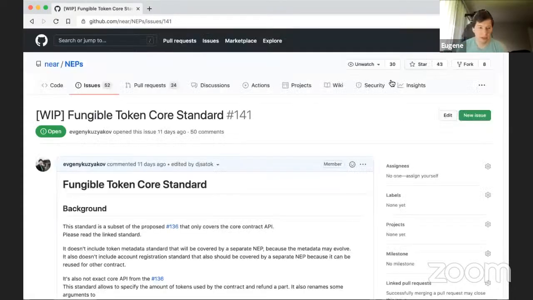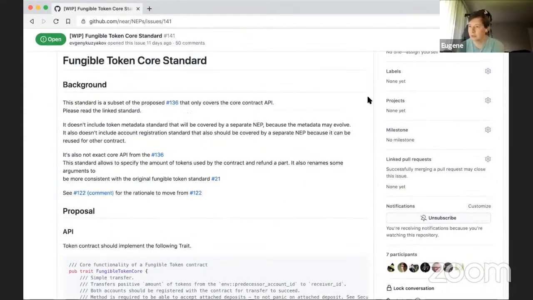I think we can start with a quick background first on what's going on with the Fungible Token Standards. And later we can go into the new proposal.